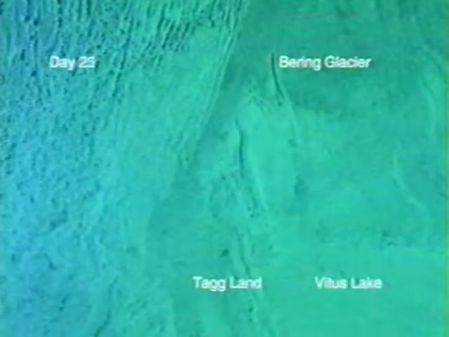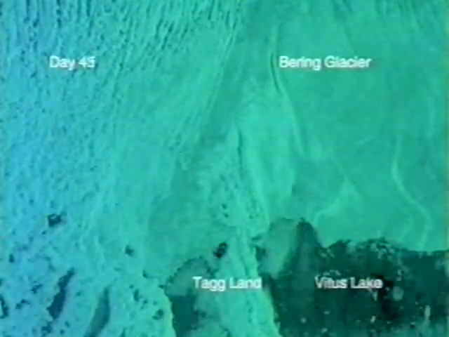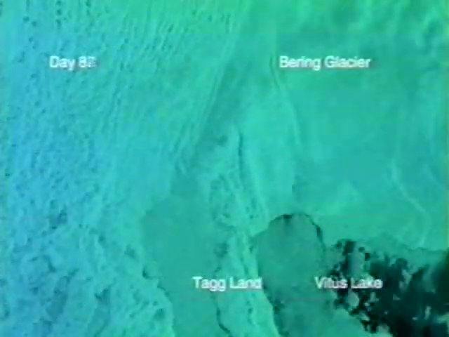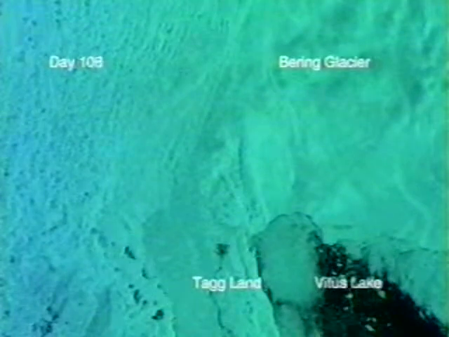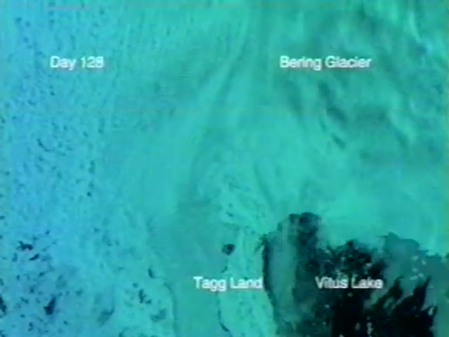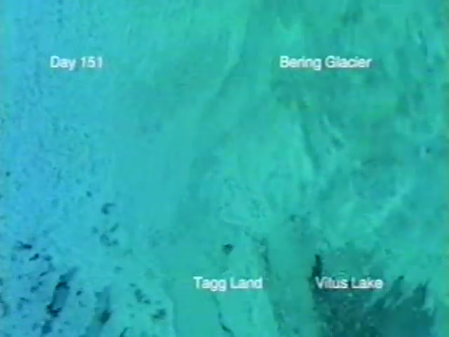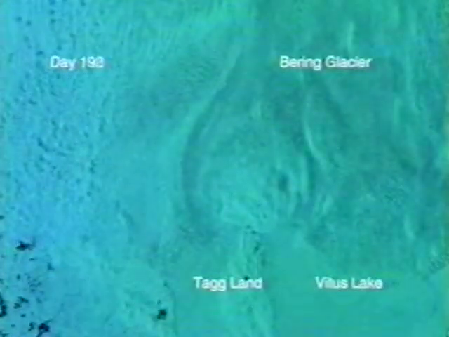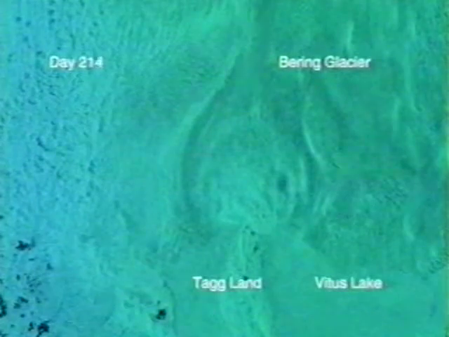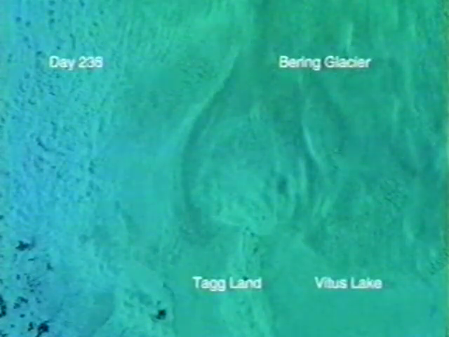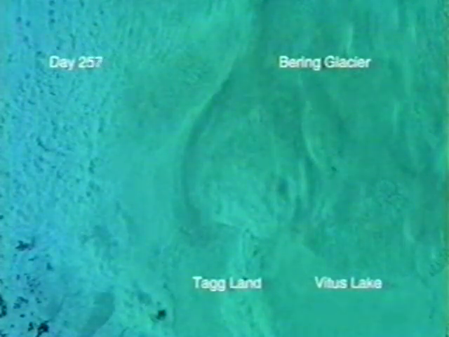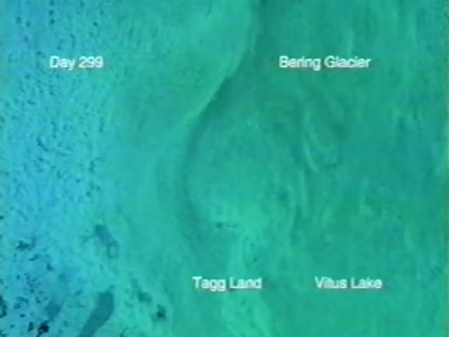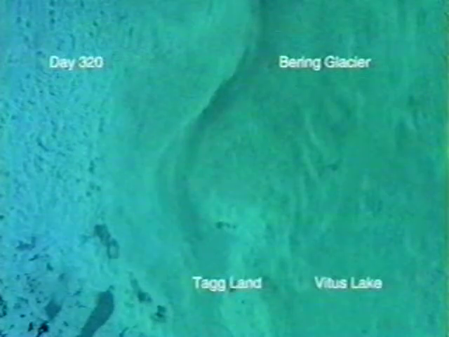In the time-corrected high-resolution animation, the surge front enters the upper right about day 100 and moves to the terminus of the glacier by day 135. The display times have again been adjusted to produce a time-corrected animation, and the 220-day gap between images in the second half of the animation was filled using a morph based on the actual ice field movement. The closely spaced linear features paralleling the direction of flow near the end of the sequence are crevasses that appeared after the passage of the surge front.